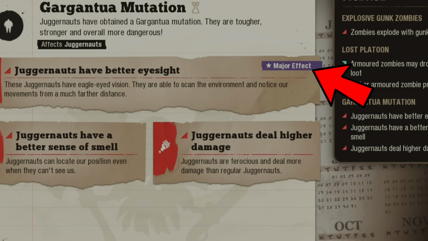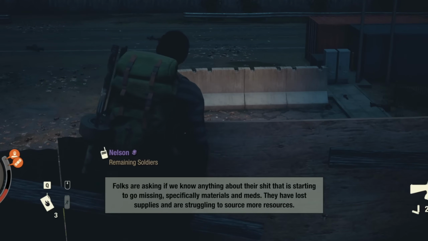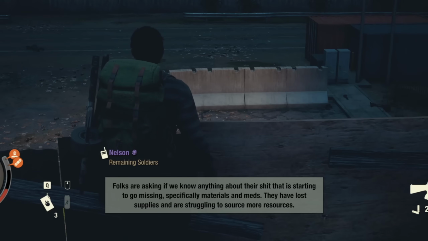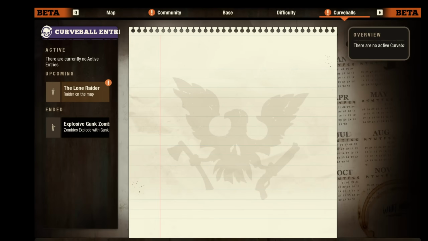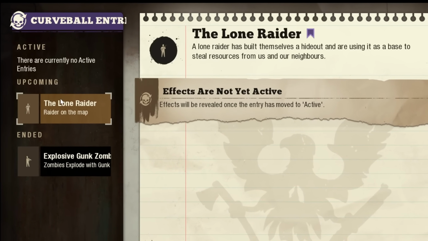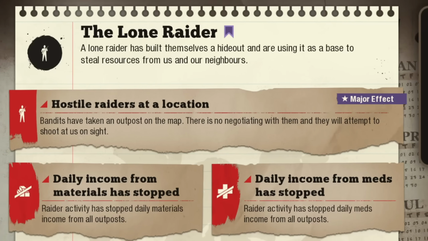Now for the UI for curveballs, this will come via the journal, and I'd say this is pretty self-explanatory and well done. When a curveball triggers, you'll actually hear from your community member that something's coming, and then it appears on the bottom left of this upcoming tab. At that point, some time will go by and it'll give you an opportunity to prepare yourself if it's something that needs preparing, and then it jumps into the active tab. Once it's in this tab, you'll get a full breakdown of what's going on within the game, whether it's positive or negative. You'll see this whole thing.